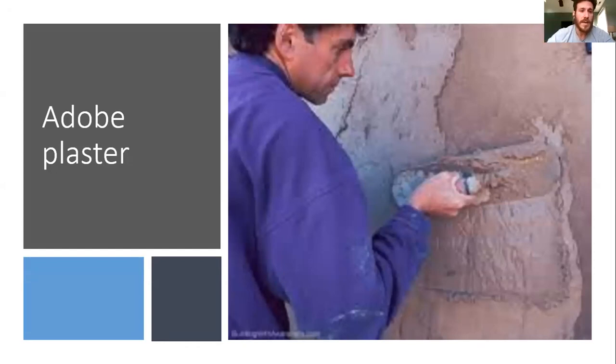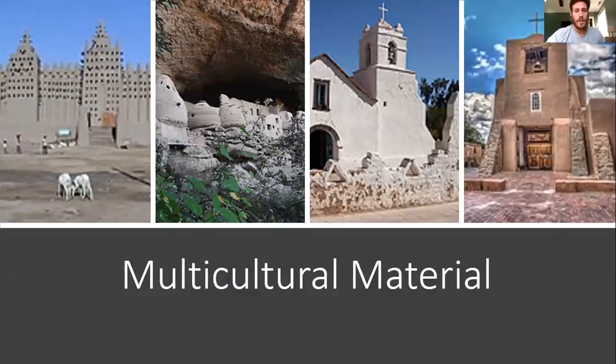And in modern applications, the exterior plaster would have asphalt emulsion or Portland cement added in to stop water intrusion. Historically, you would just reapply more plaster every couple of years. It was an ongoing thing to keep the cracking to a minimum, keep the water intrusion down. And in between those two, you have lime wash and whitewash, which people started to apply with gypsum powder and lime to try to weatherproof their homes.